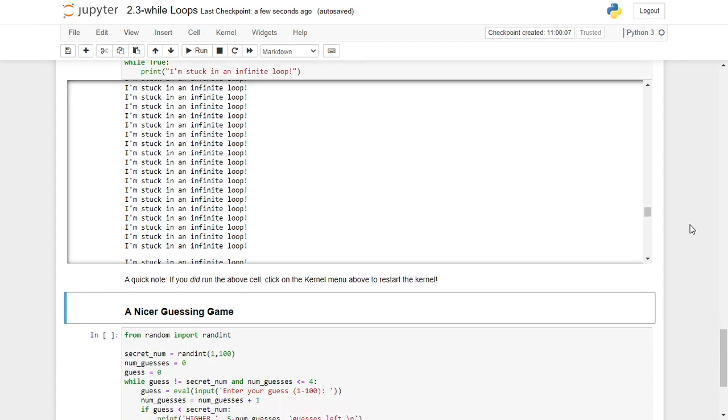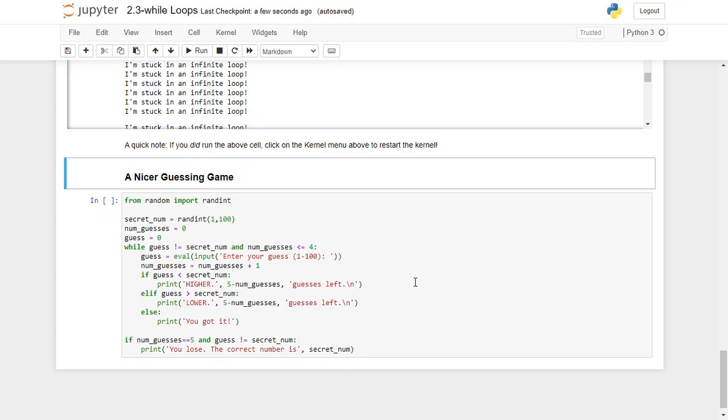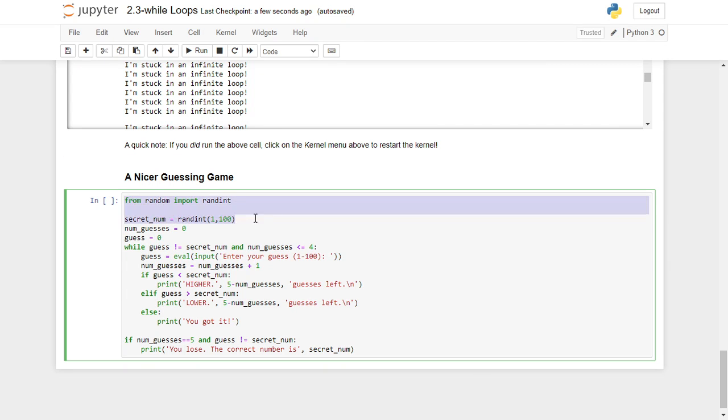So in the past, we were asking you to do a guessing game. Now we can do a much nicer guessing game. In this one, we're going to give the user some hints. For example, I'm writing this guessing game.